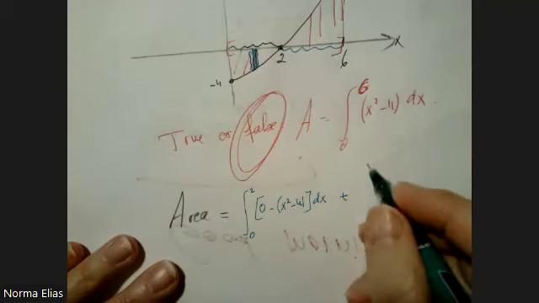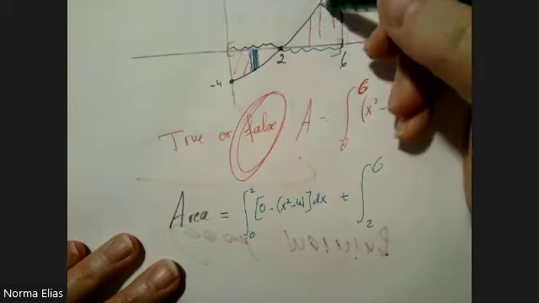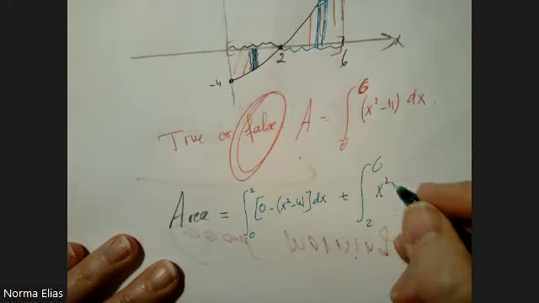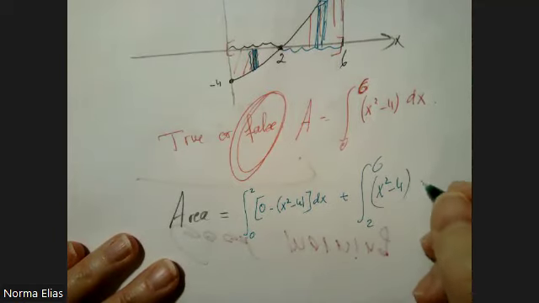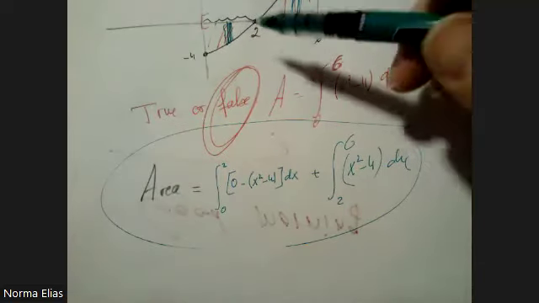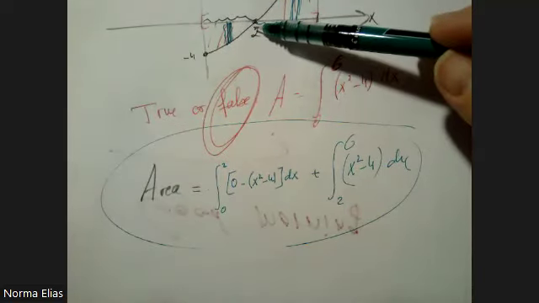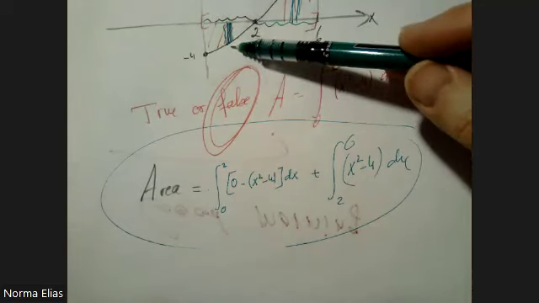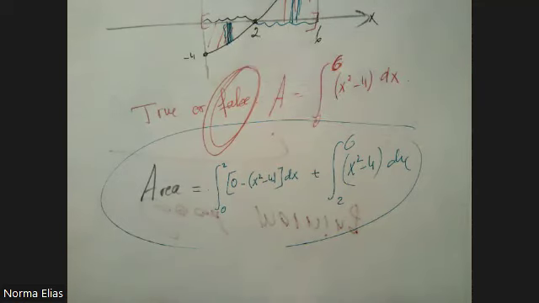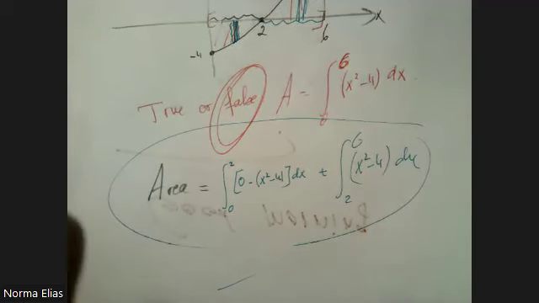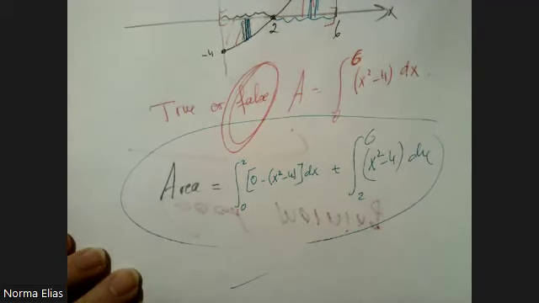And then from 2 to 6, which is right here, I don't have an issue. That's a positive function, and the length is going to be the upper value minus the lower value, which is 0. So we have to be very, very careful when the functions start taking negative values. We don't take the value of the function, it's the upper, which is 0, minus x squared minus 4. Any question about that? So that's the mistake that stood out. The rest was, each student was different, and you guys have the comments on it.